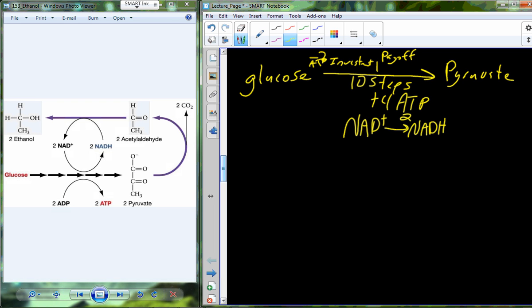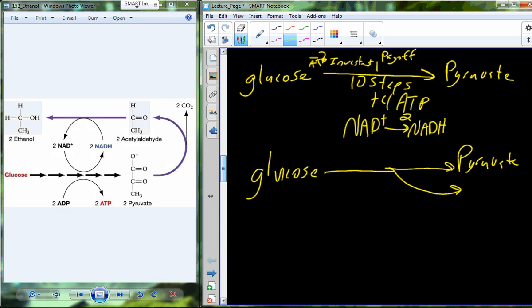So if I wanted to draw this even better, let's draw it like this. We have glycolysis, it continues through, and then we have that part where we generate our pyruvates because of that isomerization. We have 2 ATP that go in, and then we get 2 ATP from this part, 2 ATP from this part, an NADH from here, and an NADH from here. So that's the skeleton that I'm talking about.